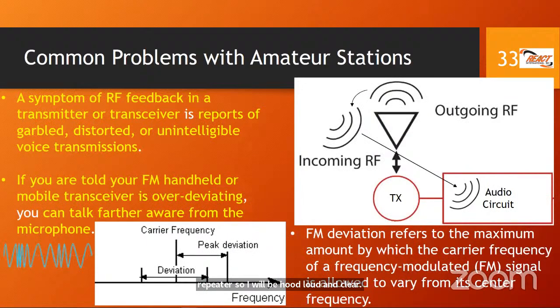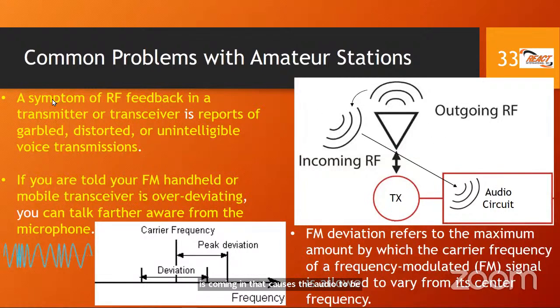Okay, so some other common issues that we may encounter in operating our amateur radio stations. There's a mode of interference called RF feedback. RF feedback means radio frequency feedback. If we look on our right-hand side, we have a diagram here. This is our transceiver. This is the antenna coming in, and we have our audio circuit. So someone is transmitting, and we are listening, and then we may now transmit. And sometimes what happens is that there's feedback that is coming in that causes the audio to be distorted.